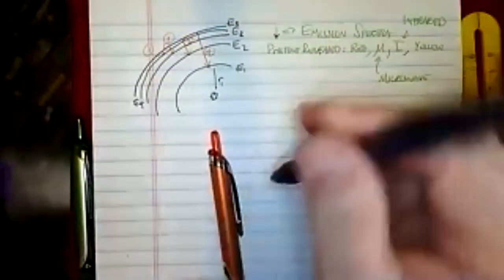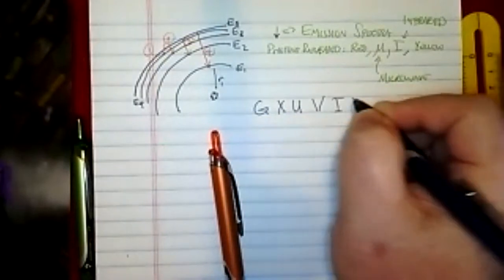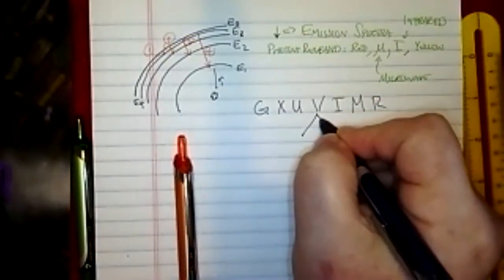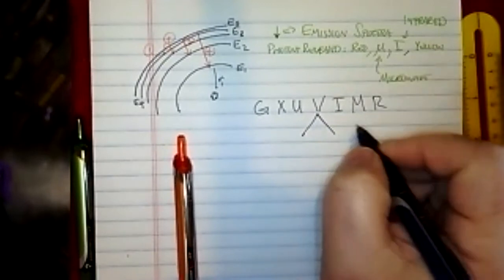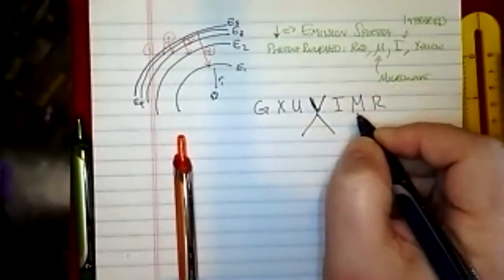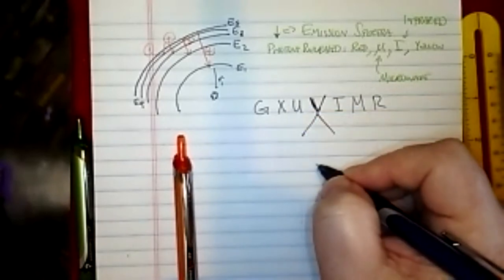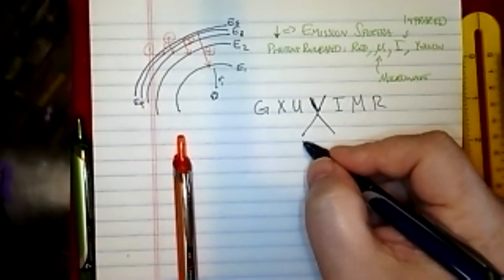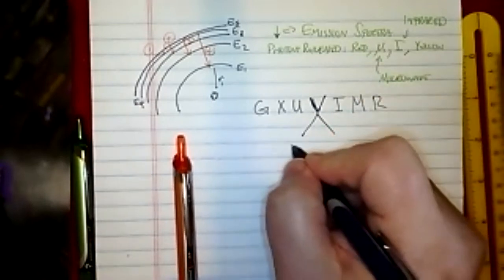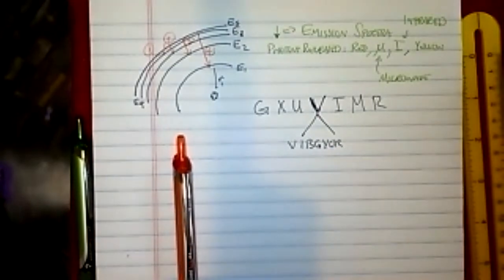Then you just recite your great excess undermines various industries' Marxism rules, and then you take the visible spectrum, and you probably remember the parts of the visible spectrum as Roy G. Biv, but the way that we've ordered this is actually backwards to that. I think you can tell that because Biv ends in V for violet, so violet should be next to ultraviolet, and of course Roy G. Biv starts with R, and R should be next to red, which should be next to infrared. So it actually becomes Vib Gior, like that. Okay. So that's Vib Gior.